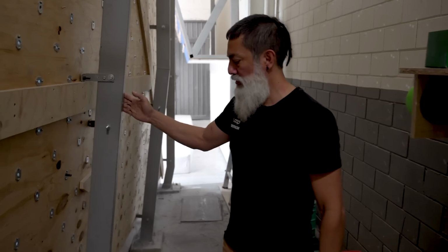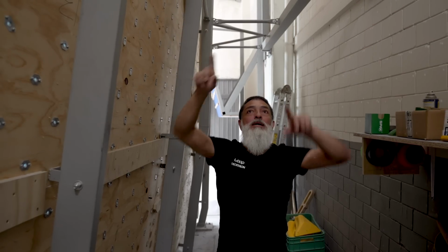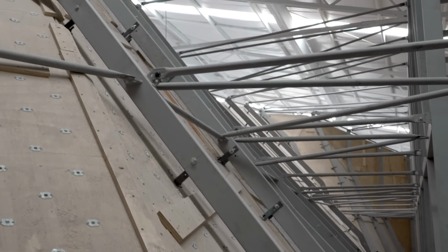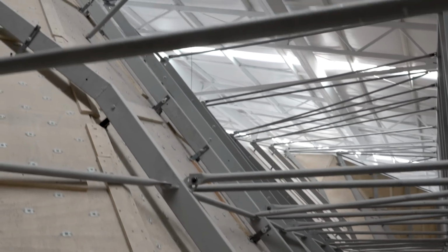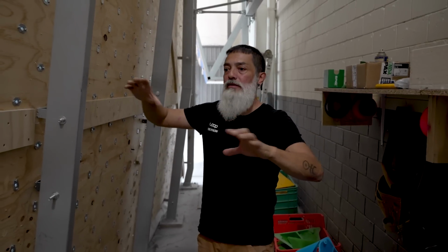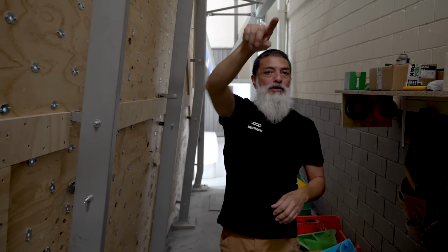It's a steel structure with a concrete basement, so it's really solid. All the tensors are fixed to the steel structure, which makes a really strong layout. It's also designed like this because of the earthquakes in Mexico. Everything that shifts will translate the energy to another point, which is going to absorb it. So this is the back of the gym.